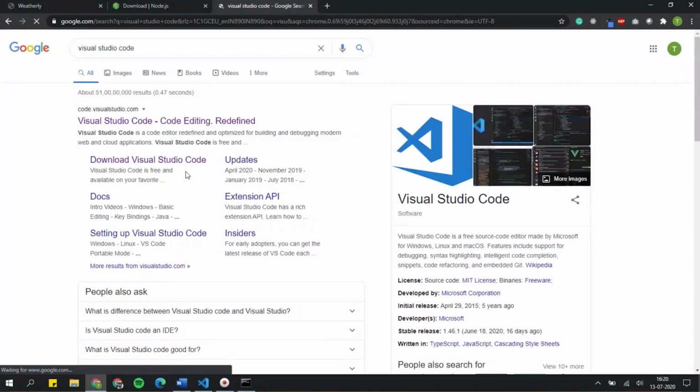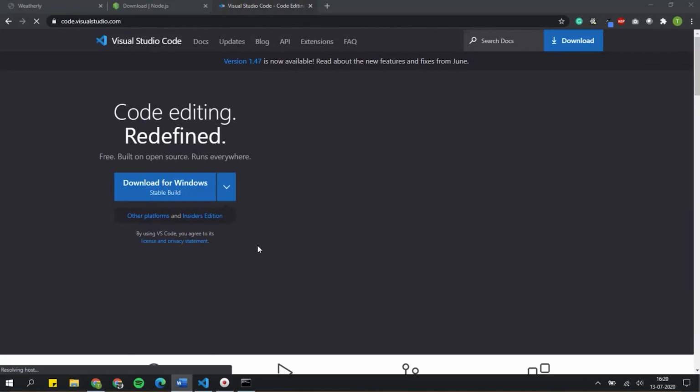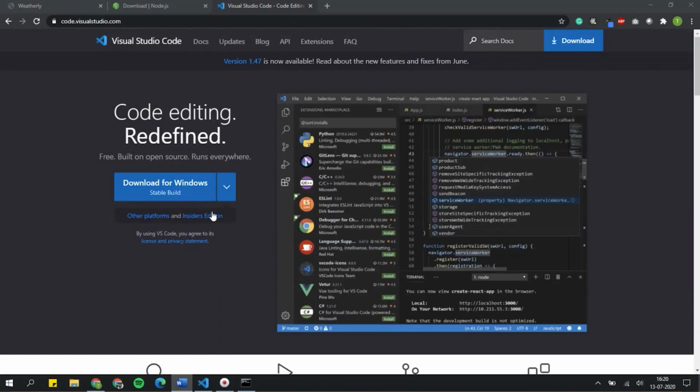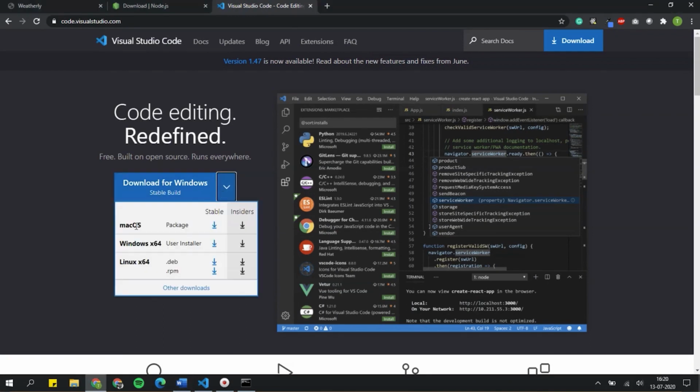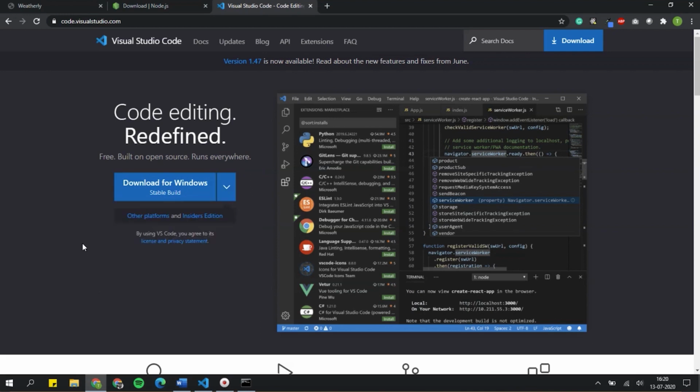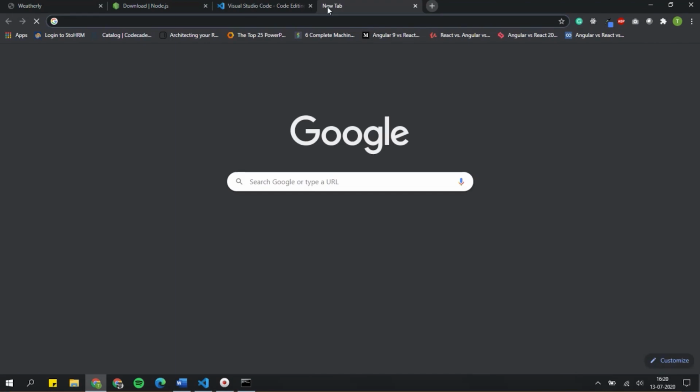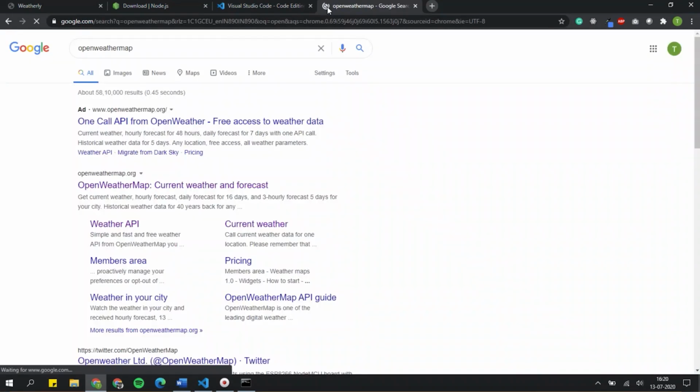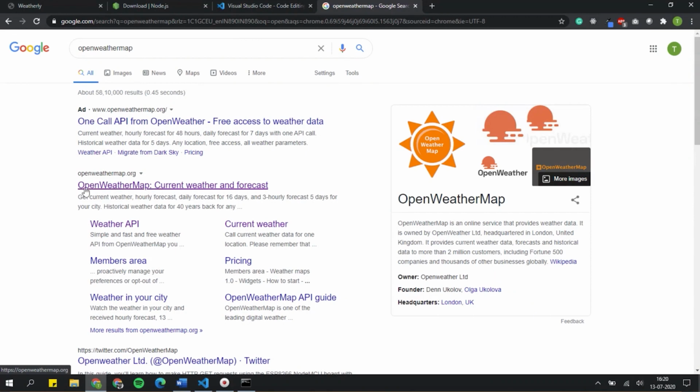You also want to have a text editor. My personal preference is VS Code, or Visual Studio Code. You go to code.visualstudio.com, and it's open source software from Microsoft. It's really good, and it will run on all leading OSs. It allows you to install a really nice text editing tool. It's really like Notepad on steroids, but it's just really, really good. And then you are also going to be using OpenWeatherMap for an API. If you search OpenWeatherMap in Google, it'll show a link for their weather API, and you'll be able to connect that.